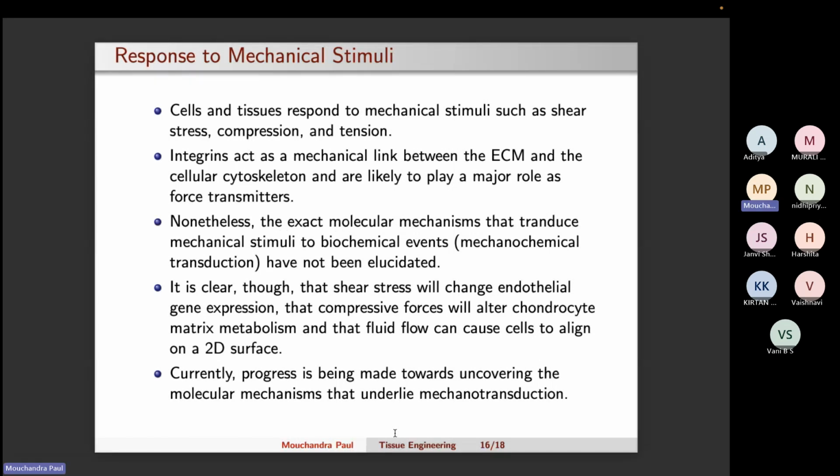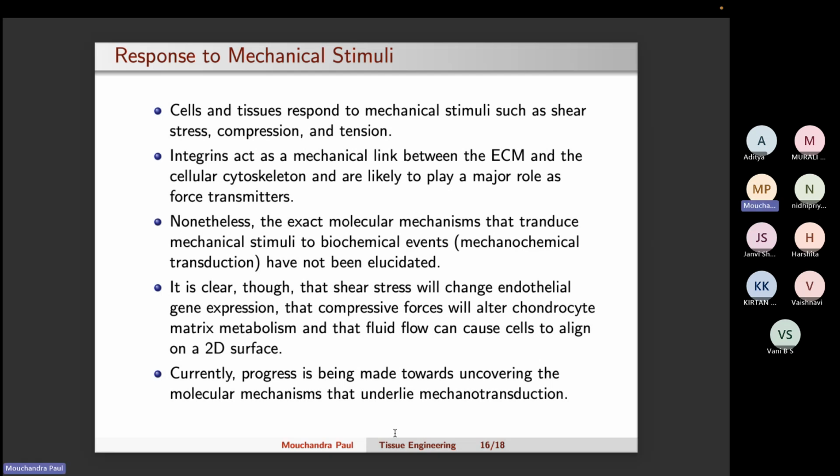Cells can also respond to various kinds of mechanical stimuli. So far we saw how cell-cell contact is affecting cell function, basically controlling cellular processes. Then soluble signals do it, and the ECM proteins can also do it. But this is a very new area where people have seen that if the mechanical property of the substrate on which the cell is grown is changed, the behavior of the cell is also changed.